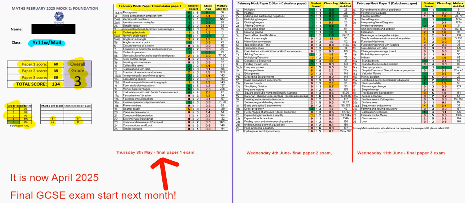Now, how could they improve? So there's 2 things that I'm going to discuss right now. One way is you can watch the model solutions. So there's a separate video that goes through all of paper 1 worked solutions. You can fast forward it to question 4 and you can watch how I demonstrate how you do that question.